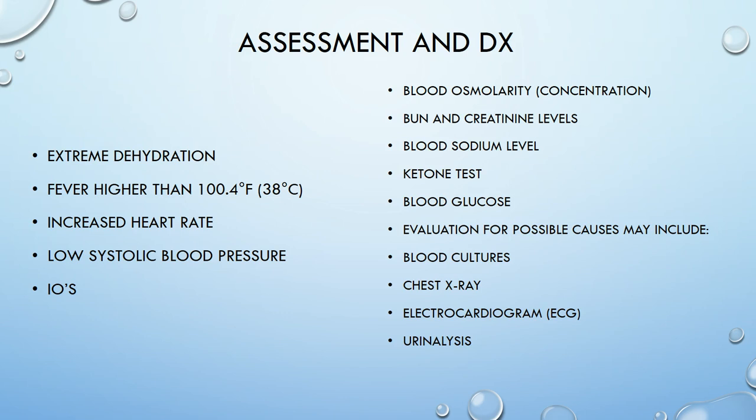You're also going to do a blood sodium level, ketone test, and blood glucose, and evaluate for possible causes that may include blood cultures, because maybe there's another form of infection. Do a chest x-ray to rule out pneumonia. You're also going to do an EKG because of the potassium levels, and a urinalysis to find out if there's a possible UTI.